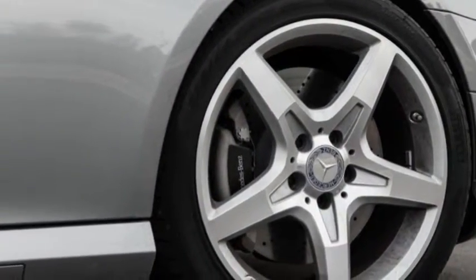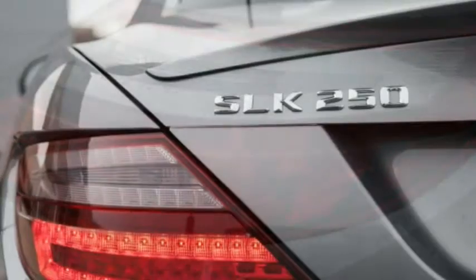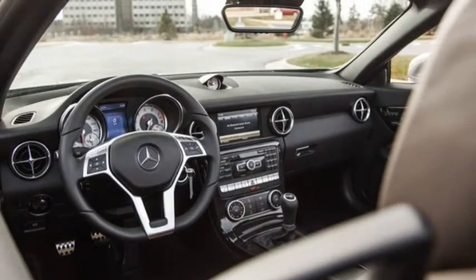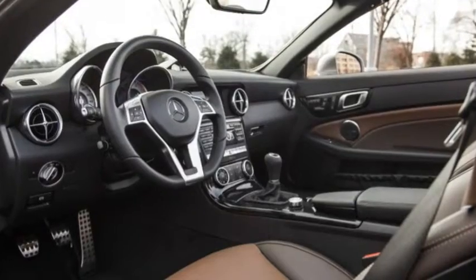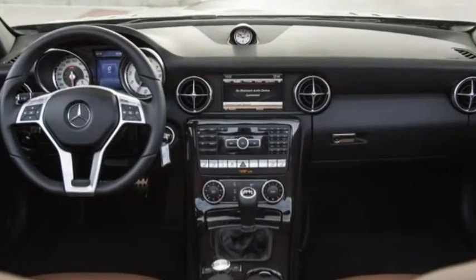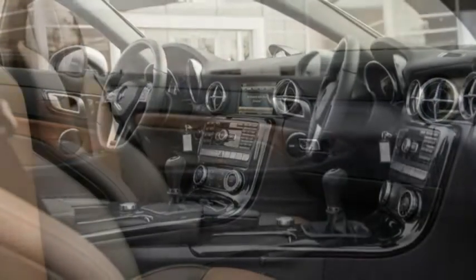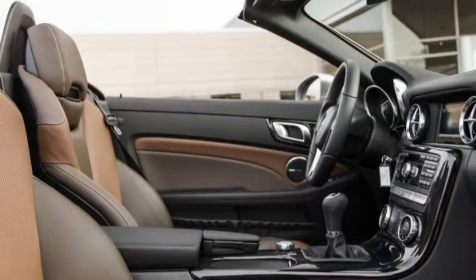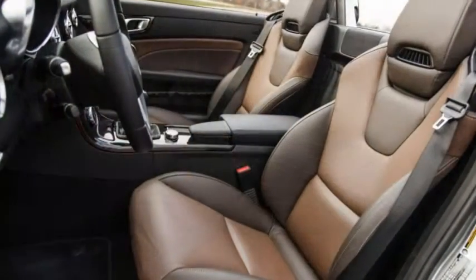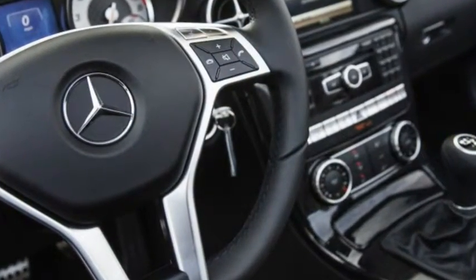In more sedate scenarios, the SLK tries mightily to impersonate its SL-class sibling, but only partially succeeds. It might share much of its aesthetic with the SL — minus that car's awkward detailing and odd proportions — but the SLK lacks a good measure of its bigger brother's luxury vibe. A lot of road and tire noise penetrates the cabin, and the turbo four booms at highway speeds. Over chassis-twisting obstacles, the roof elements squeak and groan, but the lid's generous glass area affords visibility unmatched by most other convertible tops. The test car's $2,500 electrochromic magic sky control fixed sunroof adds to the airy sensation and brings extra relief to the tight cockpit.